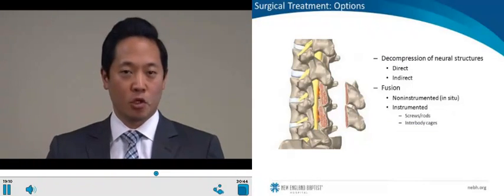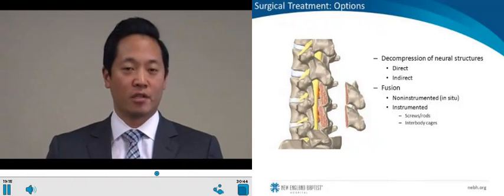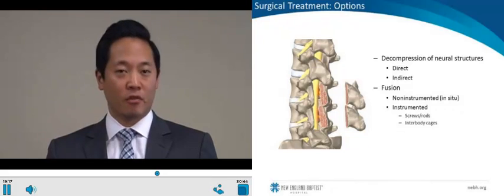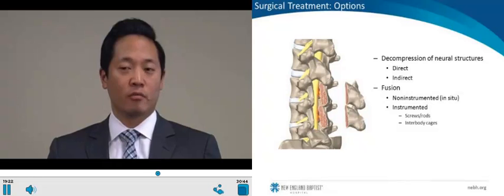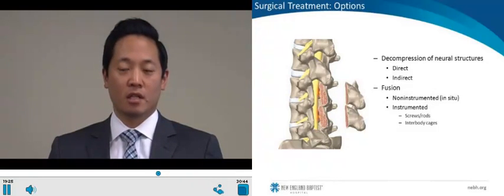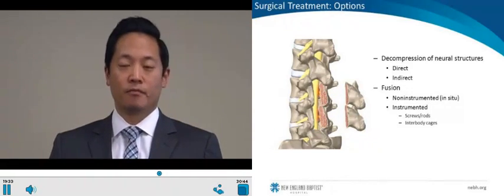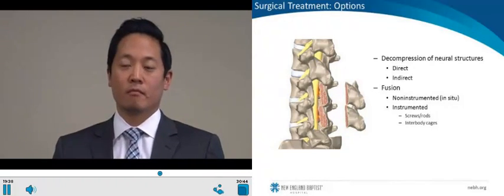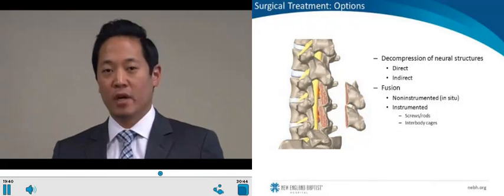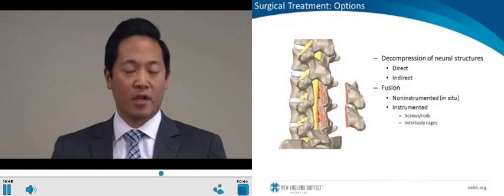In terms of surgical treatment at a high level, this falls into 2 categories. The first of which is decompression, which focuses on relieving the pressure on the neural structures. This can occur either through a direct or indirect approach. In the image seen here, a L3-4 laminectomy has been performed with direct decompression of the spinal canal. Decompression of the neural foramina can also be performed through that opening. Indirect decompression can be performed by somehow altering the position or the angle of the bones using certain devices.